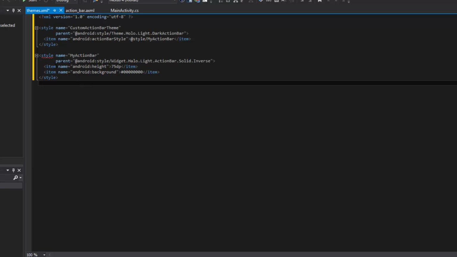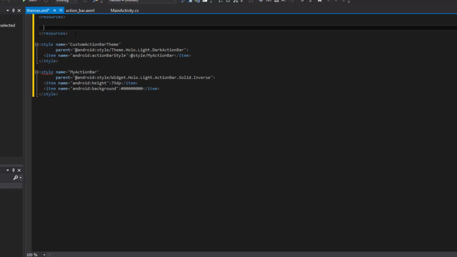All right, so now that we have our style, we can come back over here and actually set it. But it looks like we have a little bit of an error. Let's see if we can find where it's at. It could be because I specified halo instead of holo, so maybe I have too much games in my mind. So that's definitely something we want to change. Change that to holo. Another thing we want to do, guys, is change this to resources, because this is going to be a resource. So let's go ahead and change that to resources.